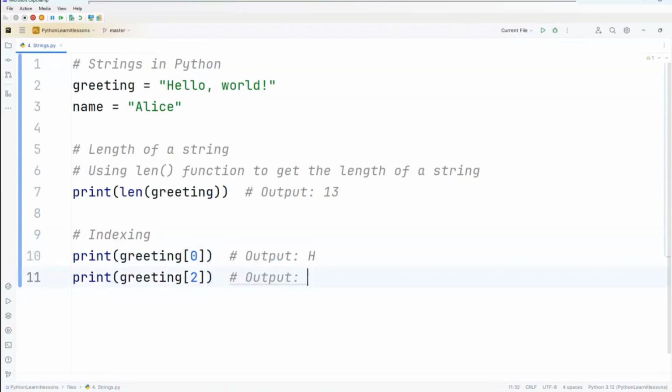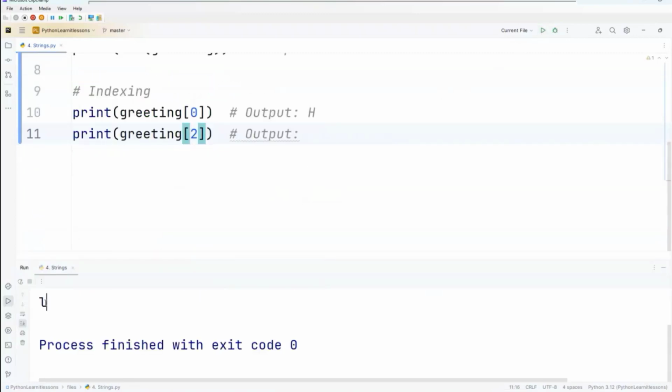So let's take a look at the screen and find out which letter it will print out. This one is index 0, this one index 1, and this one index 2. Let's run this code, and as you can see, we've got the letter L here.